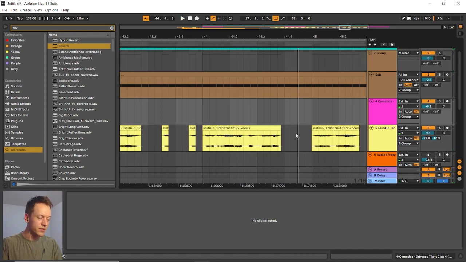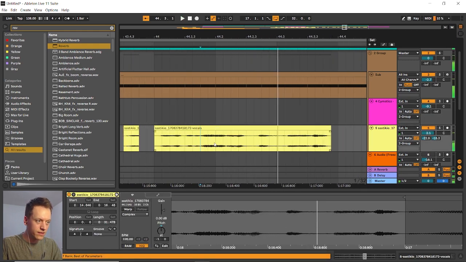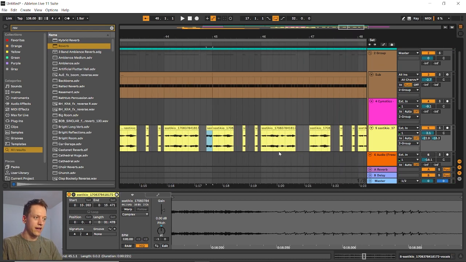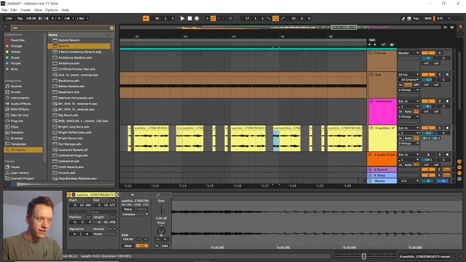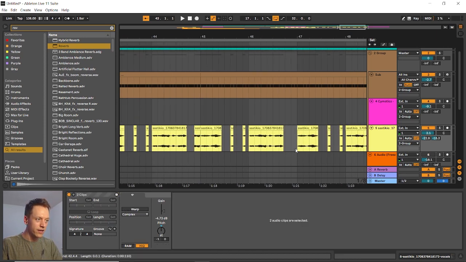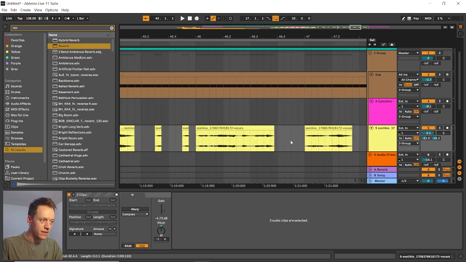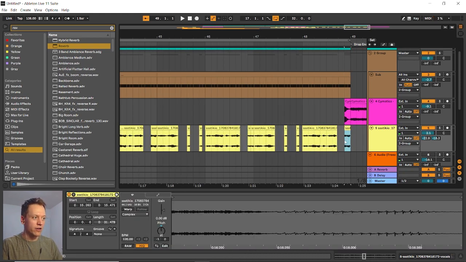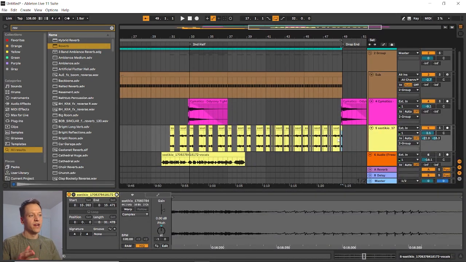Pick a slightly different sample just for some contrast. So maybe this one, for just a 1/8 note. Here we go. And grab the double 16th note pattern and put that here at measure 46. That way, we've got kind of an evolving pattern that has some variation throughout it, and it increases in density and intensity in the second half, so there's a clear progression to it. So let's hear what that sounds like.